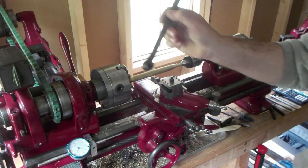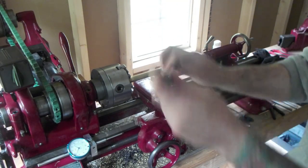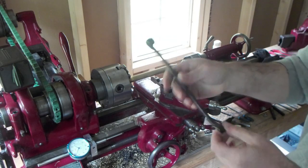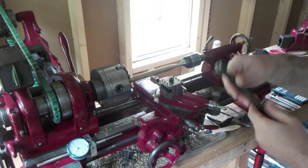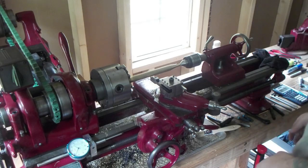This little tool came with the lathe. This is for the tailstock. This is for the reversing gear. I don't know if it's original to the machine, but it's a beautiful little tool for what I need.